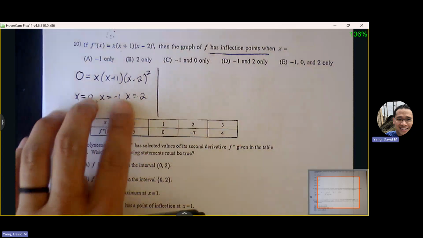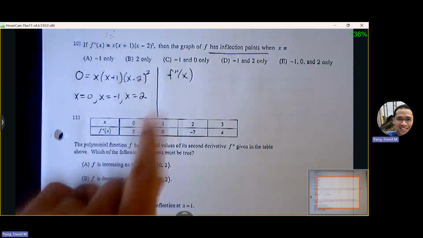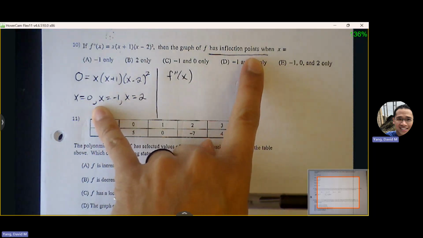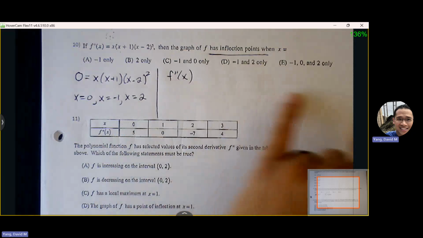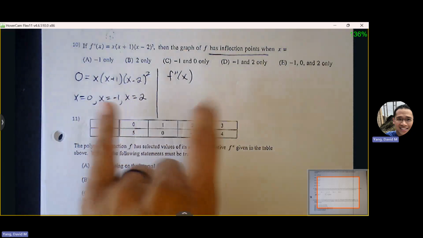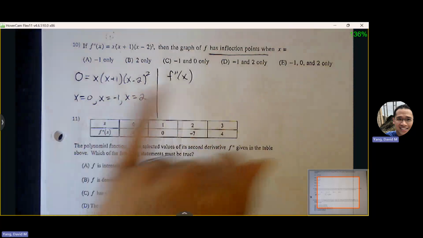I still have to do what? Sign line. Because a critical point is not necessarily going to be a point of inflection. There has to be a change in signs, and we don't know that for sure until we actually test it. So this is a trouble spot. Sometimes on the AP exam, some students feel, well, I found my critical point, so I'm just going to go ahead and circle that. But we have one more step to go.